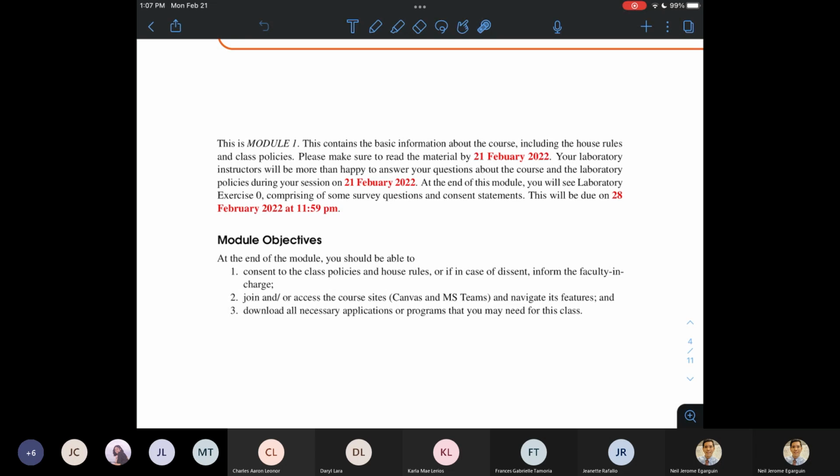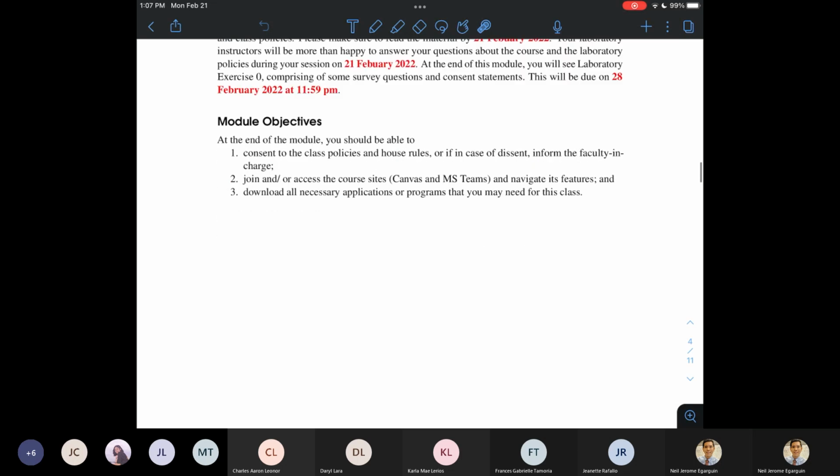So it's up to you kasi hindi naman tayo programming course. So make sure you're ready with all these apps and softwares that will be needed for Math 175. Okay, so that's your assignment. Hopefully you have done this during the recovery period or the wellness period.